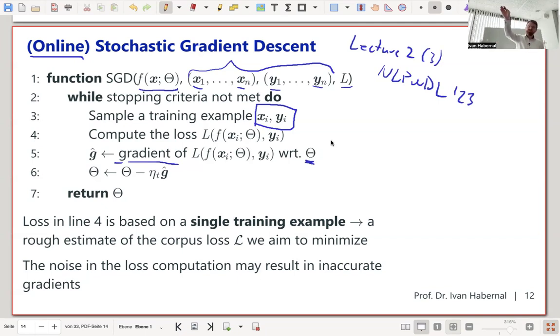And if you follow this direction, you will end up somewhere high. We're not maximizing, we're minimizing. That's why we're taking the opposite step here. If you are somewhere on a hill, you don't want to go up, you need to go down. So you subtract this gradient vector from your parameters, which means you take a step down the hill, so to say. Okay, so this is the analogy I'm using if you have 2 dimensions.